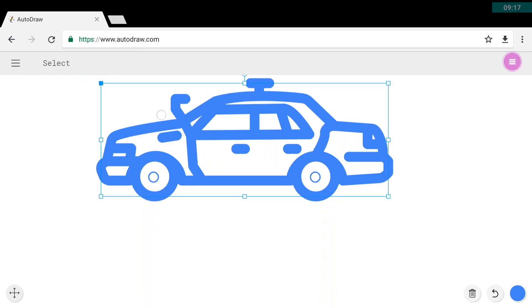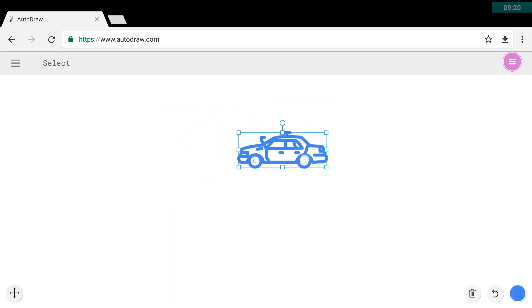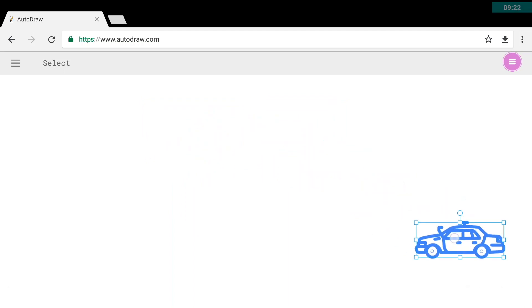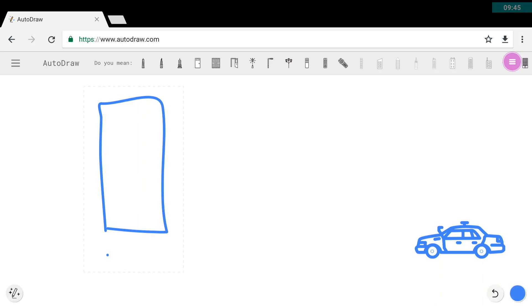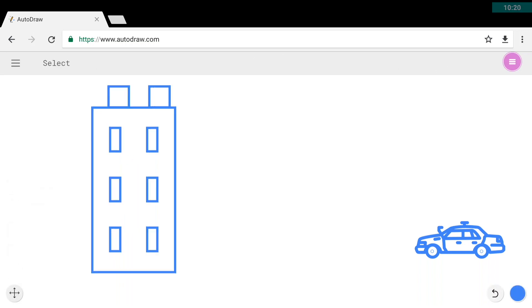I know I'm just having a bit of fun, but there are so many practical reasons you could get really excited about. Let's draw a building. Okay, now this is Ben drawing a building. All right, that's a big rectangle, cool. And then I'm thinking lots of little windows. All right, I was thinking TV remote, not bad. Let me keep these windows going. And all right, here we go, we've got some buildings to choose from. All of a sudden I am starting to draw a bit of a street scene that involves police cars and buildings.